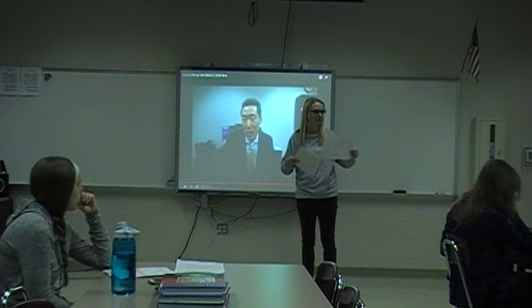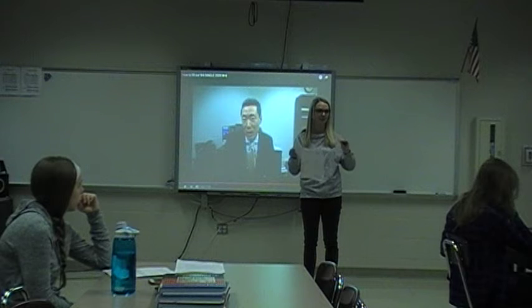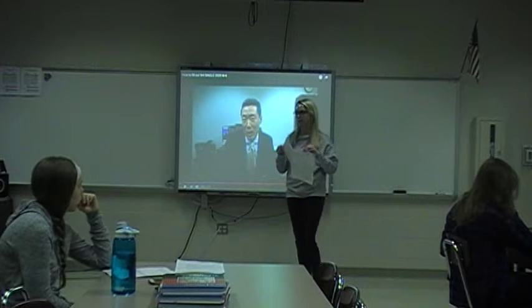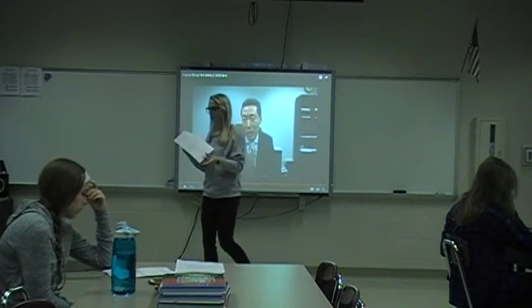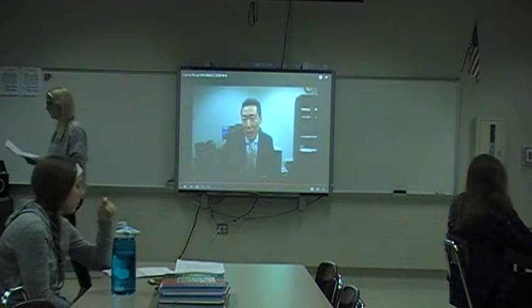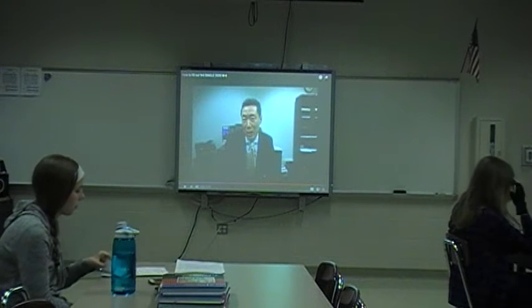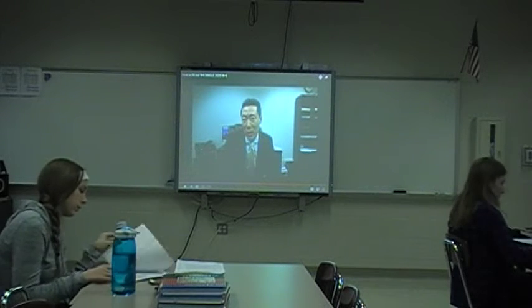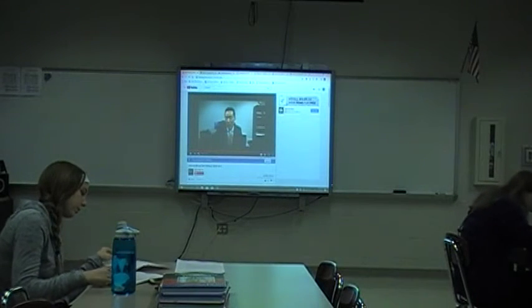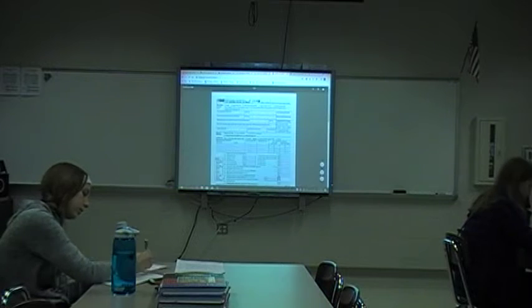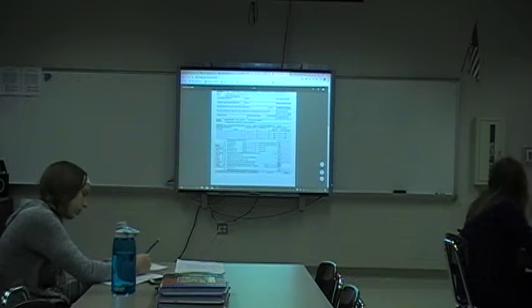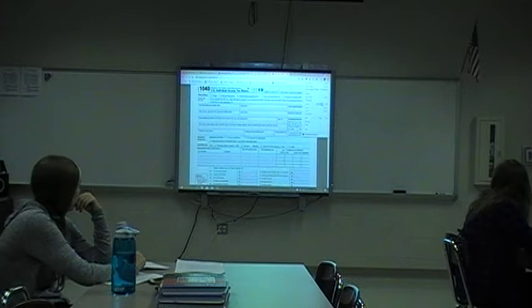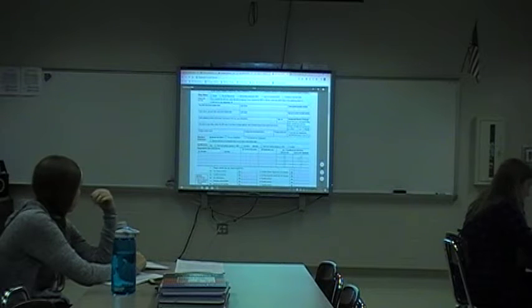If you want to tear that front page off so that you can put stuff side by side, that's fine. I just need it stapled back together when you turn it in. So let's go through this box by box on our 1040. So on that next page, it is going to look like this. He is single, so put an X in there.